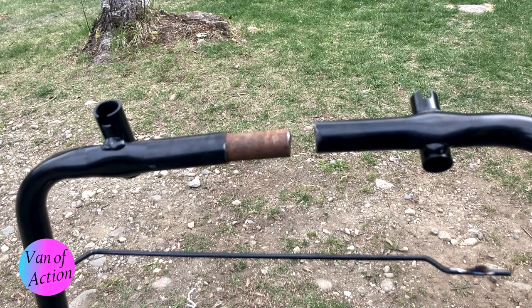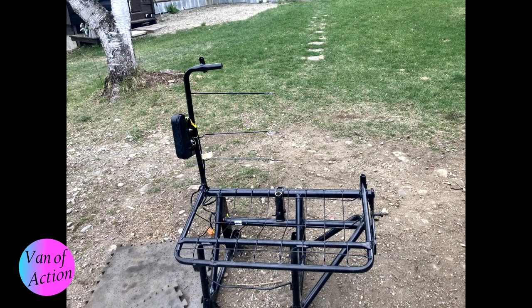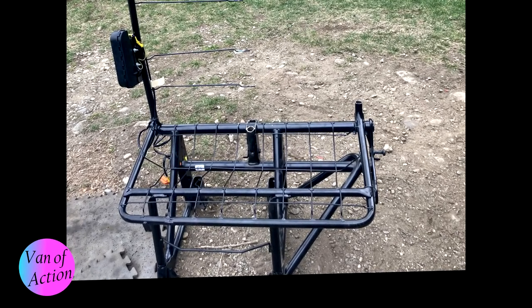Now, to join these pieces together, they're just hollow steel tubes. So all you have to do is find another piece of steel to slide inside those tubes. Make sure it's all clean. This was taken before I had it all cleaned up. But clean up all the joints, slide both pieces over top of the skint you have on the inside, and weld all three together. You're not butt welding two pieces of pipe together. You're welding three pieces of steel together. It makes for a really strong connection. You can use it all over the whole renovation.